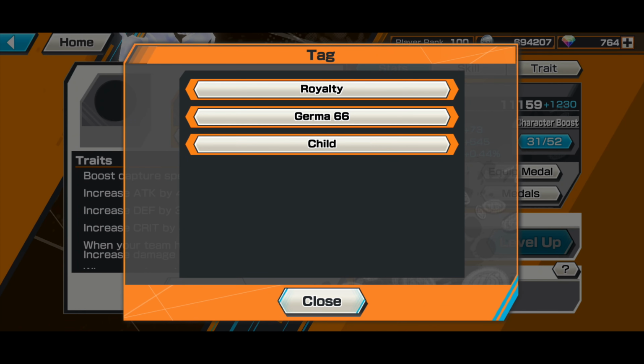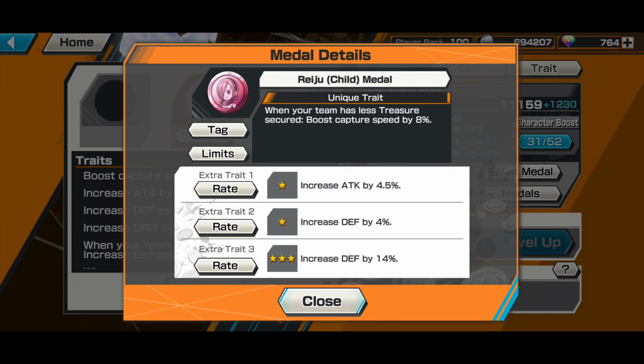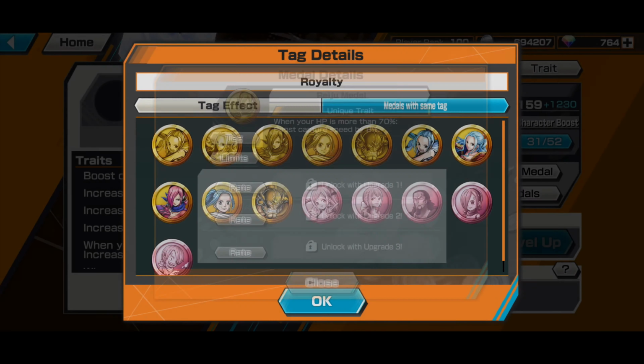So with that trio medal set, meaning Reiju Adult, Reiju Child, and also Sanji Child, you will have a decent capture speed. If your team has less treasure secured, again you will have 8% capture speed boost, and that adds up with Reiju medal. When your HP is more than 70%, you'll have another boost in capture speed by 8%. So pretty decent for runners.